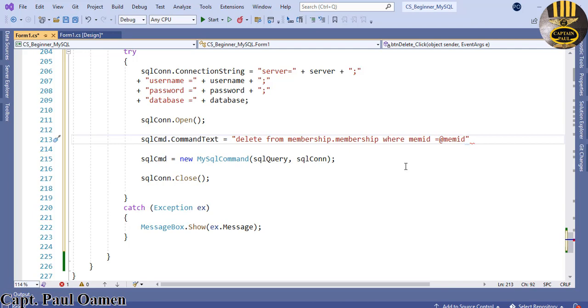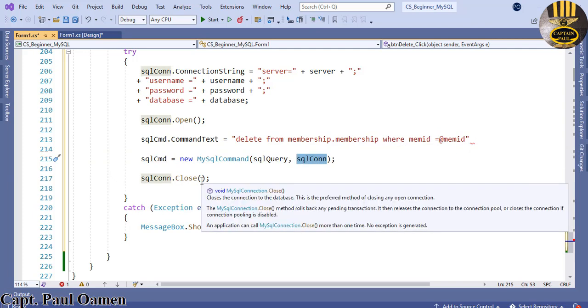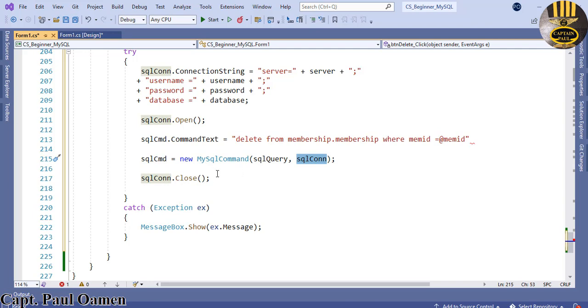Okay, so the next thing that we want to do now is to use command dot new, the object to refer to the query that we intend to delete and where the connection is. That is fine. Then we close the database. Okay, that is fine. Then let's enter semicolon there.